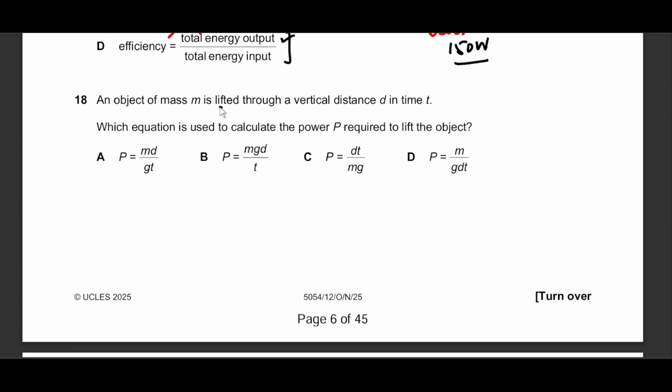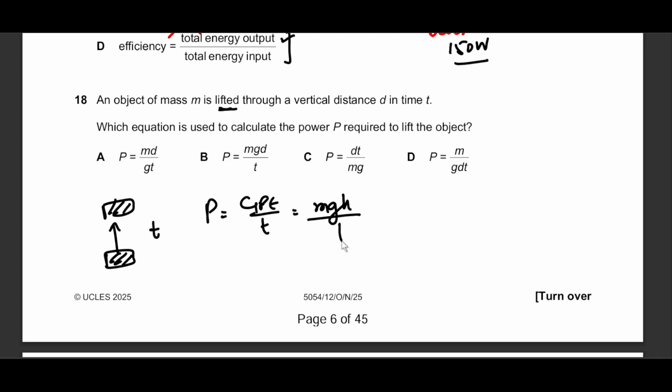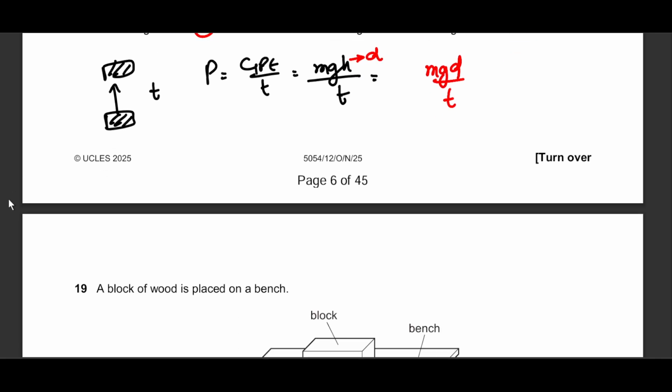Question 18 is a lift system, previously done many times. A bucket or a lift has to be lifted up to a single point in a certain time t. So the energy investment, if you want to find power, is simply gravitational potential energy invested over time. This is going to be mgh divided by t. But let's look at the variables given in the question. The vertical distance is d, so in place of h we need d, time is the same and p is required. So it's simply mgd over t based on the new variables. This is going to be option B. This is a repeated question. Please keep this in mind.